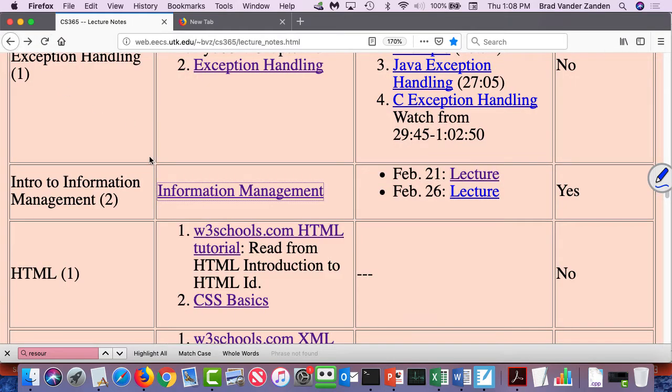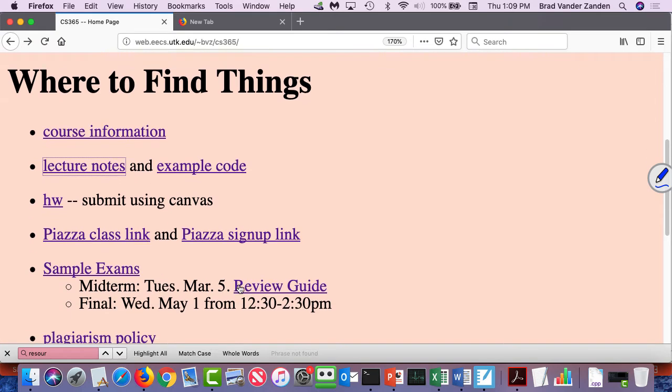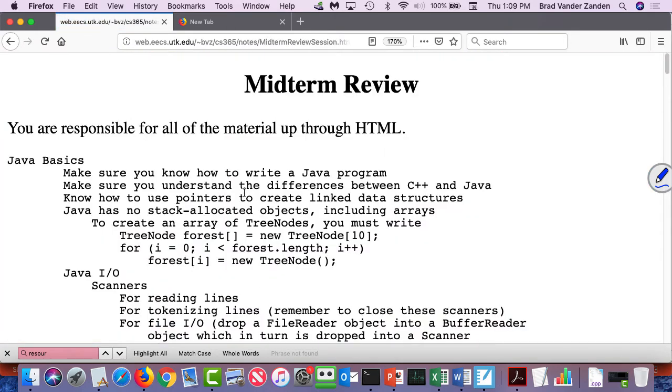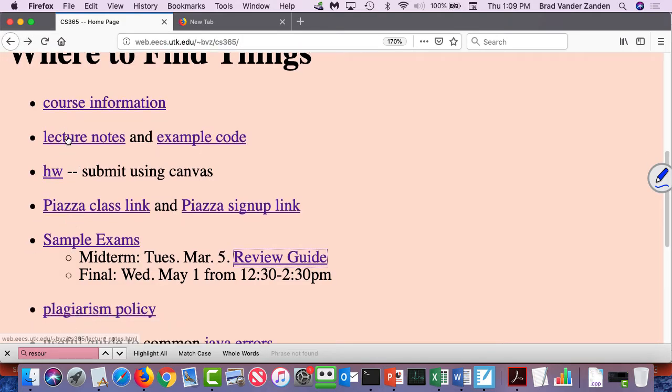And of course, if you want another example, just look at my review guide that's using a typewriter font. You notice it just doesn't look as good, right? For whatever reason, typewriter font doesn't look as good, but you use it for programs, for presenting code. Okay, so again, that's good to know.